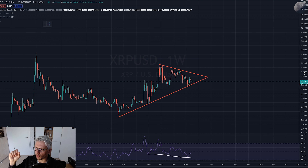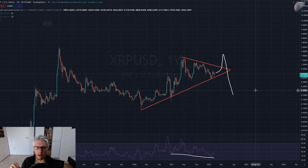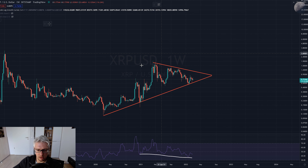I see no scenario where XRP goes to $30, $40, or $50 while Bitcoin is in a bear market. Forget it. If Bitcoin has a bear market, XRP will also have a bear market. It might pump a bit due to a lawsuit win, but if Bitcoin starts dumping insanely, XRP will also dump. Bitcoin needs to go to $150,000-$250,000 by end of year or early next year for XRP to reach insane price targets.